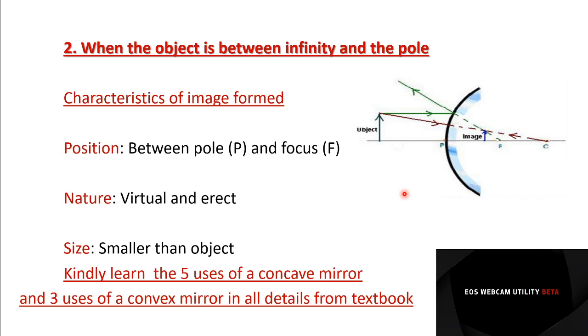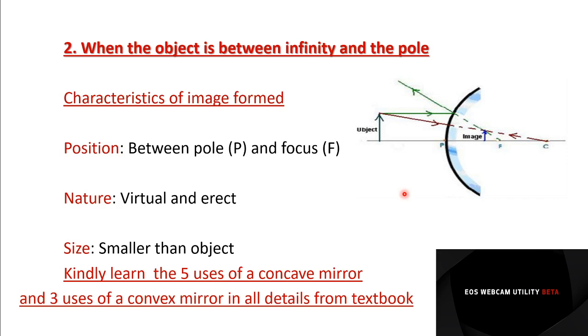Number 1, as a shaving mirror. In order to use a concave mirror as a shaving mirror, we will make use of the knowledge that when we keep the object between focus and the pole, we get a virtual image which is magnified, or which is bigger than the object. And that is very convenient to be used. Why? Because in that case, a person can sit very near to the mirror to make sure that he comes between the focus and the pole, sit near the mirror, and then he will get a magnified image of his face. So he can see the details of his face. That is what he needs, a person's need in order to use it as a shaving mirror.